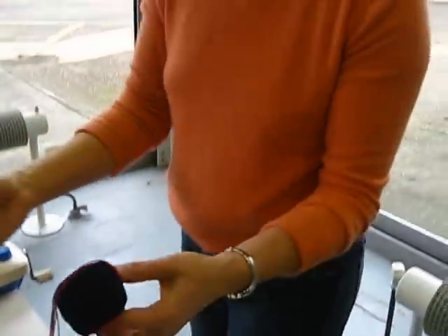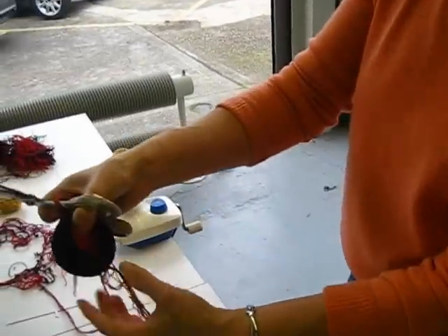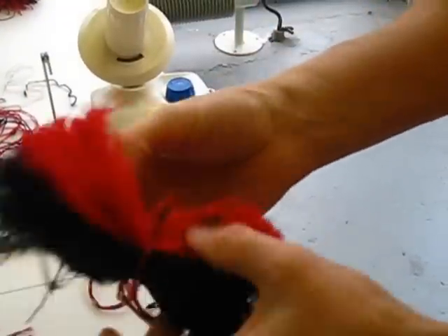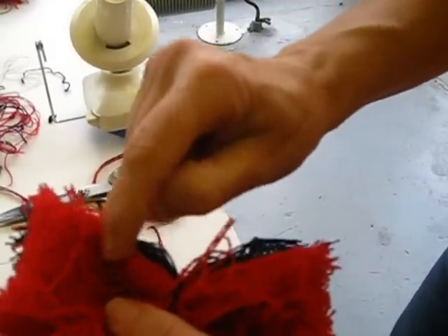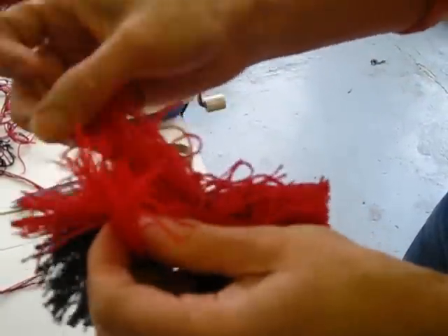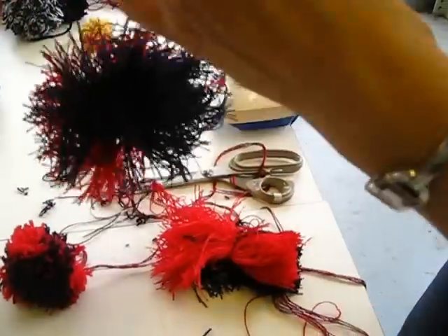Then what you do is split the ball roughly opposite where you've made that knot — so here's the knot and here's the cut. Then you have to tease out those strands so they're not crossing over any more. The ball winder will always cross the yarn, but for this we actually want it uncrossed. You just work like this until the strands are straight. Here's one I've already done — it needs to look like this, which looks a total mess, but it's going to be fine.